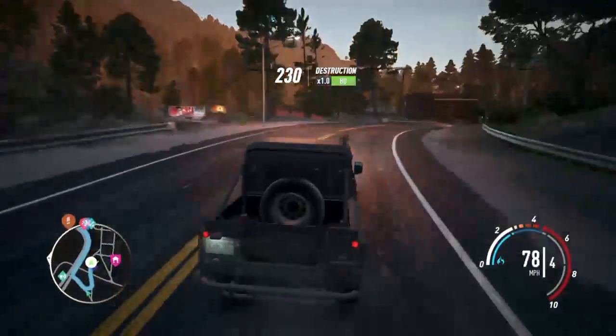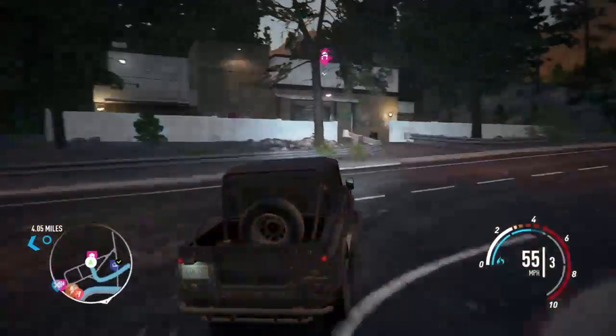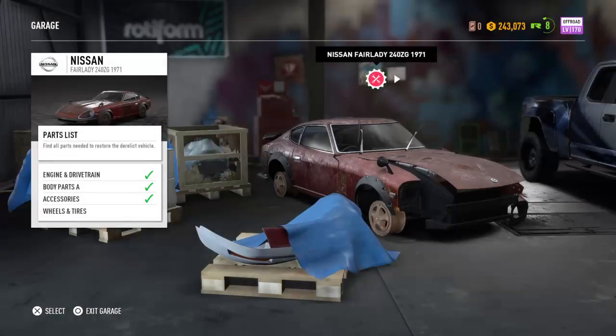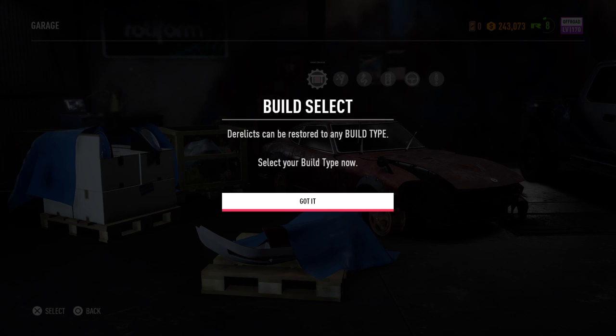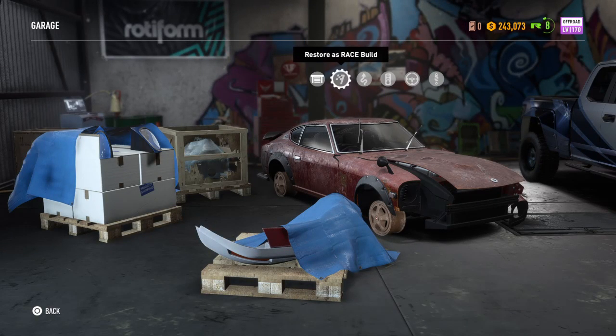Let's go up to the garage here and get this car put together. Watch out for Mac. I heard you found something interesting out there. Want me to have a look? What kind of build you want for this one? Well, we get to choose. Let's do race.